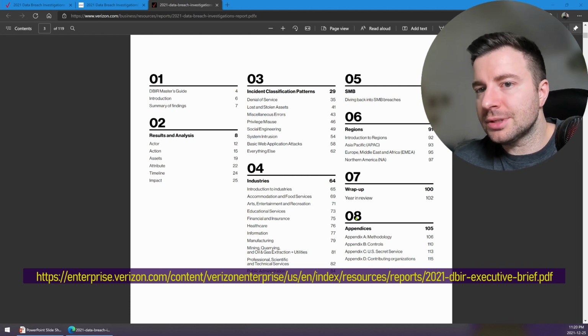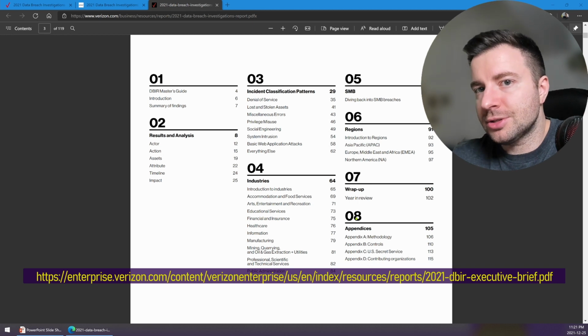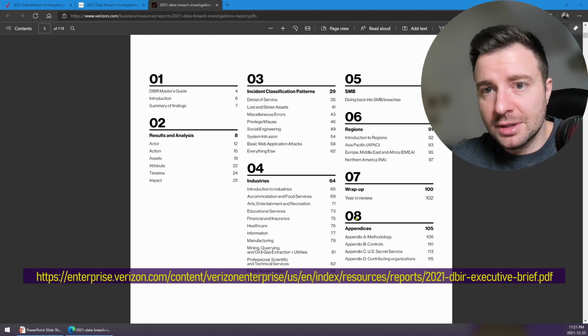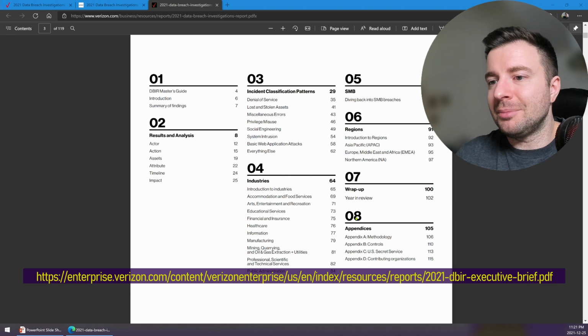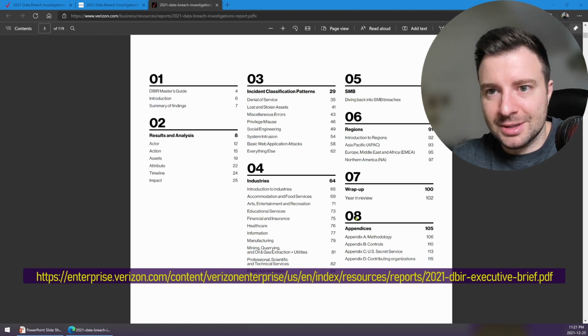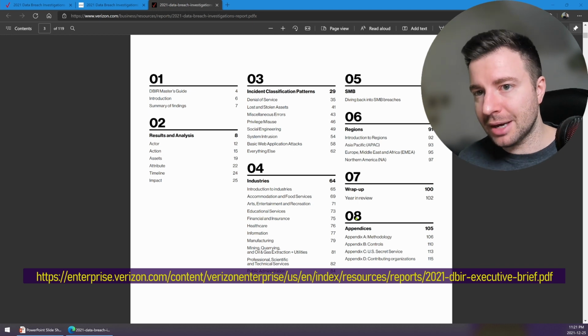20% of breaches took days to discover. 40% of breaches took months to discover. Only 10% of breaches were discovered within an hour, right? But we're still talking about a matter of minutes before the data was exfiltrated, right? So yeah, assume that you won't be able to do everything by the book in a timely manner.